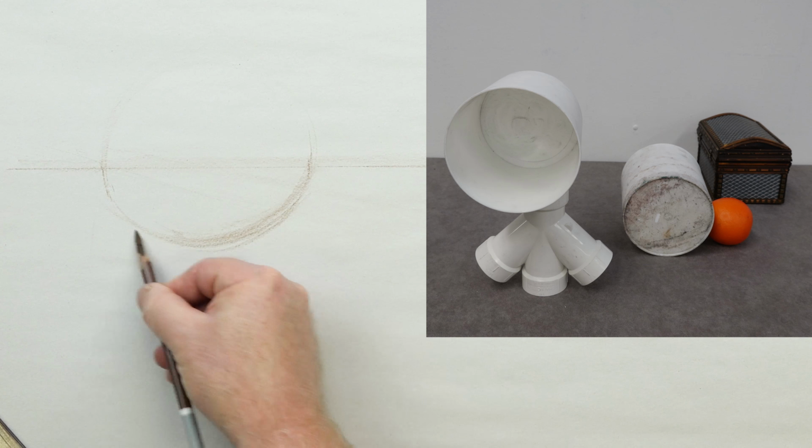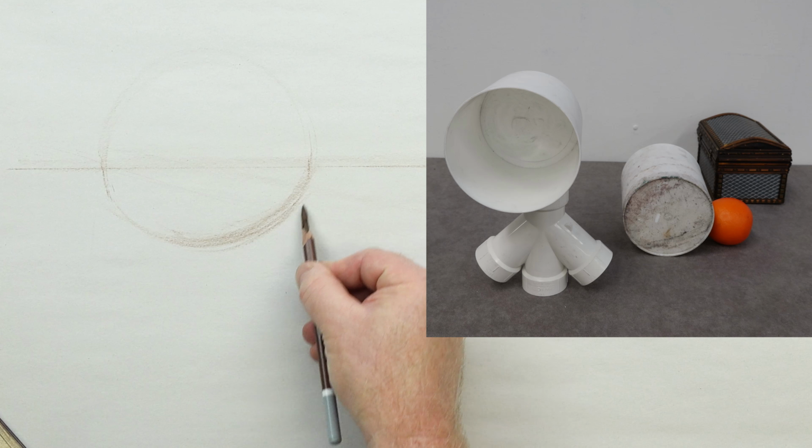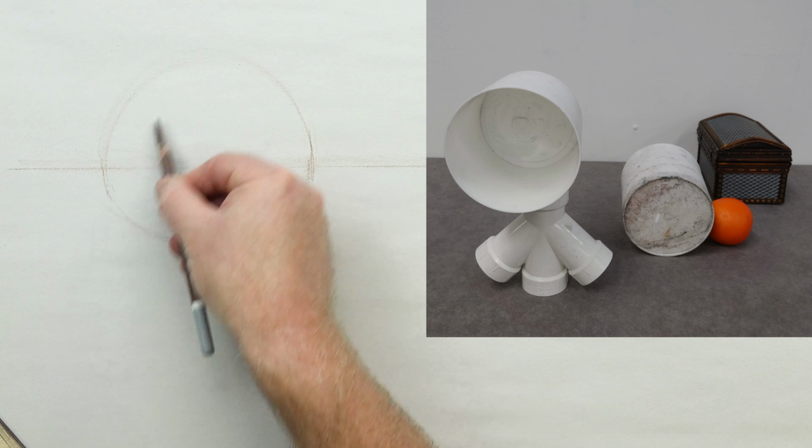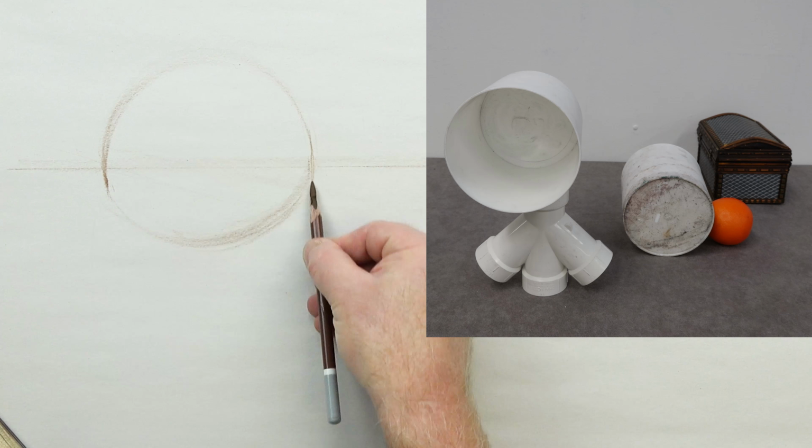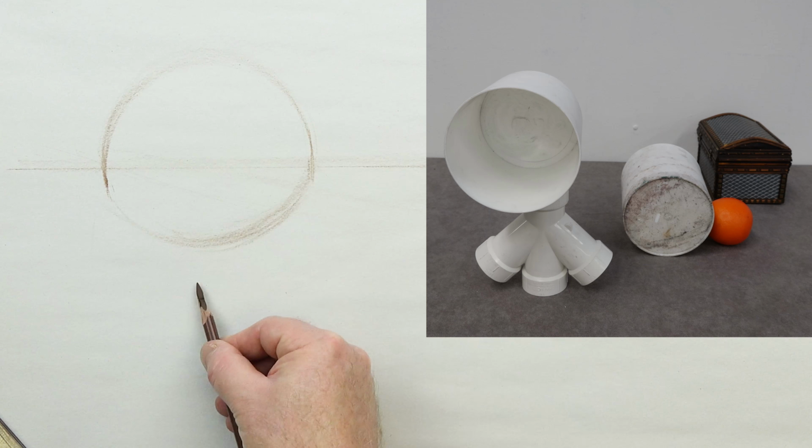Open that up a little bit and just keep on coming around with it. Through here to here. There we go. So open that up, and we'll bring this curve down a little bit further. You can keep it sketchy and keep it loose. And if you have too many thick lines, like in through there, maybe I could just take my eraser and catch that and take that out just a little bit, just to clean that up. And if you don't, that's okay too. As long as you get it accurate, that's the main thing.